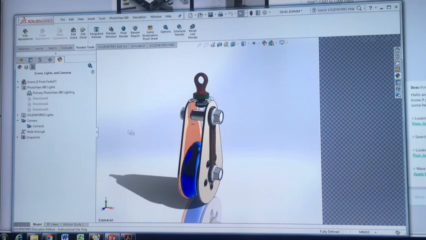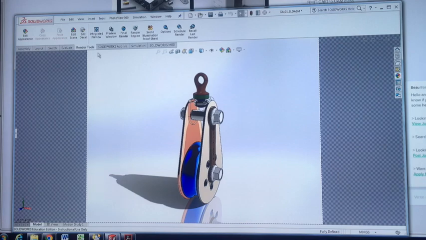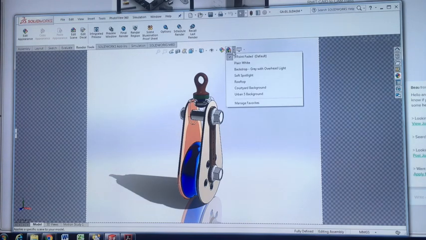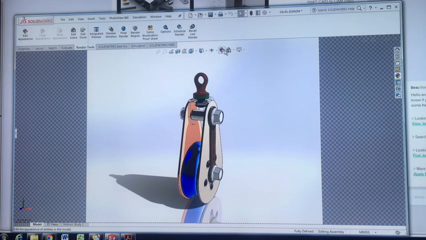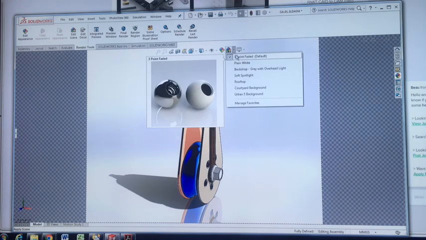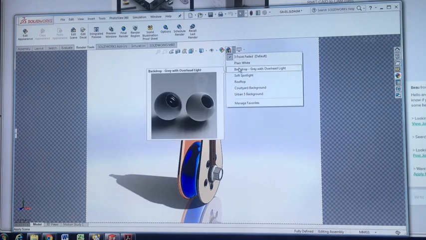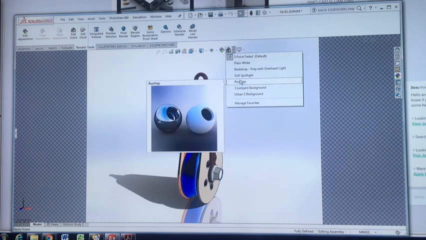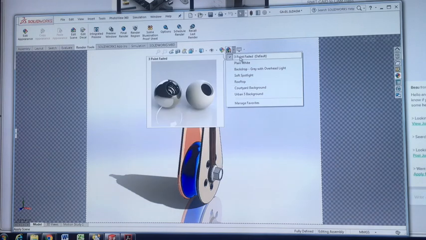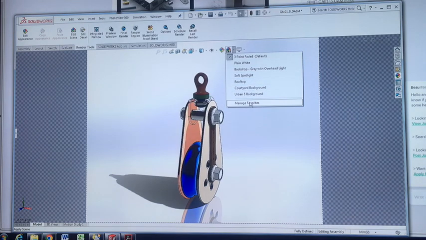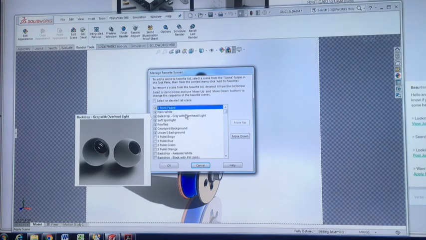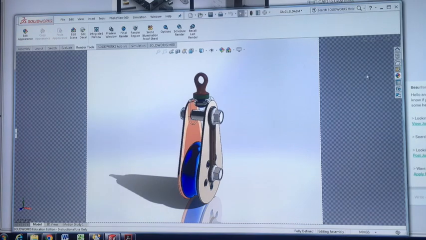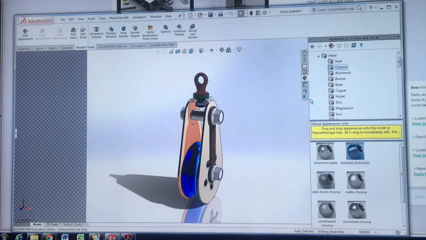Alright, so we've got our camera angle, we've got our options set, last thing is the scene. SolidWorks at the moment is using the default scene. At the top of your screen here in the viewport, you can see it's using 3-point faded. As you scroll down, you can see examples of different scenes. These are set as favorites, but you can click here, manage favorites, and tick other ones to add them as you like them. All of those scenes can be found in here.